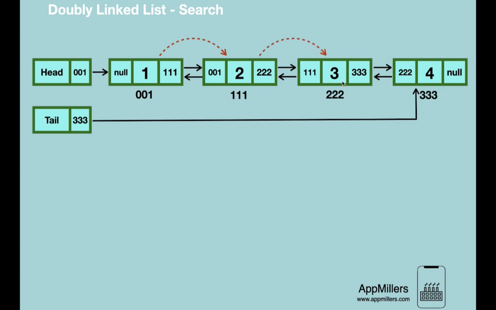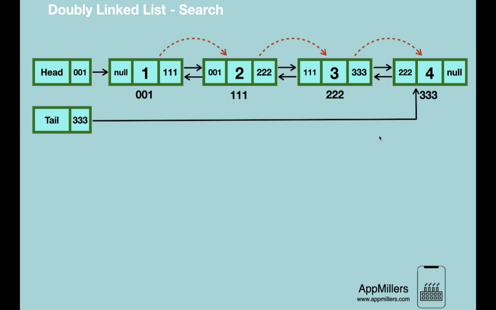Here again we compare the value of this node with the value that we are looking for, and we see that it's not the value that we are looking for, so we traverse to the next node. Now in this case we see that 4 is located in node 4, which means that we stop our loop here and print the value of 4. But when we reach the last node and see that the value does not exist, we return a message saying that the value does not exist in the double linked list.